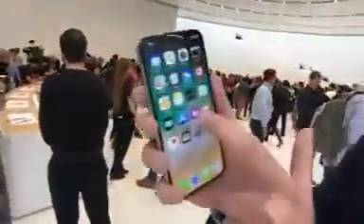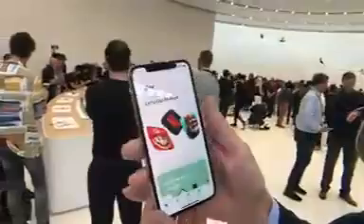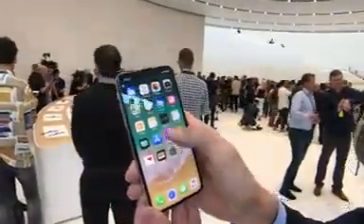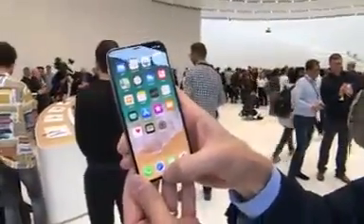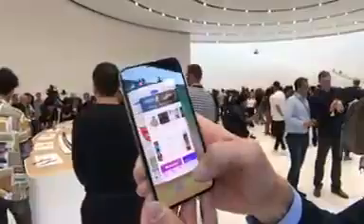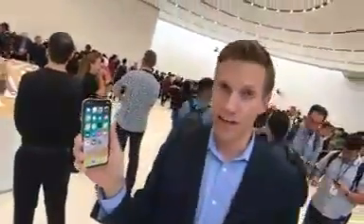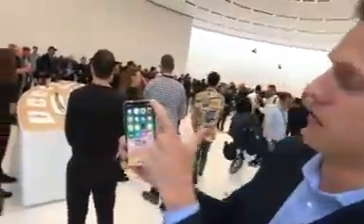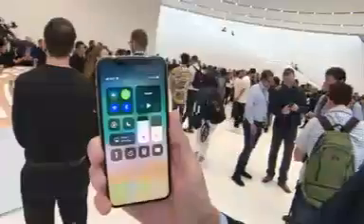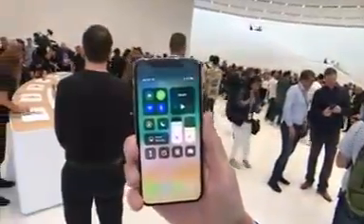They got that pretty good the first time around. Once you're in your phone, how do you navigate? Let's say you're in the App Store — you're going to swipe up from the bottom now to go to different apps. That's your home button. And if you want to see all of your apps, you do a little half swipe and you can toggle between them. Because there's no home button, how do you access your control panel? Now it's in the corner — you swipe down from the corner and you have access to all the controls on your phone.